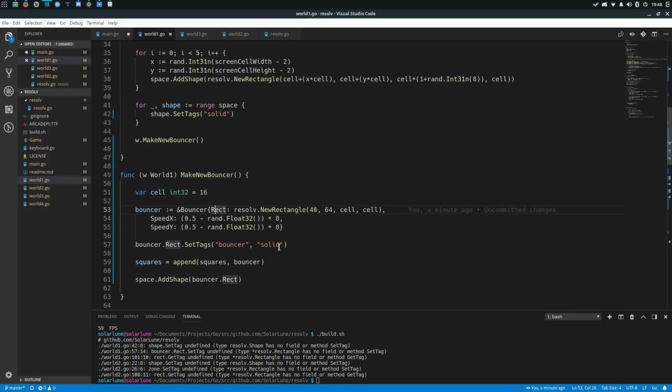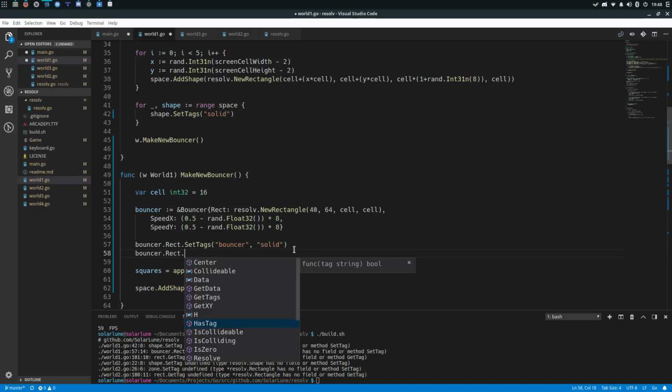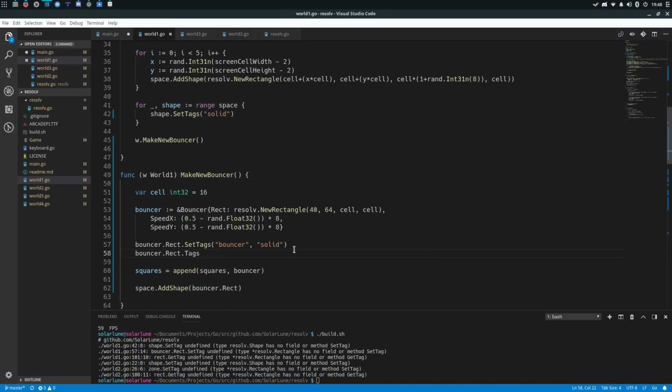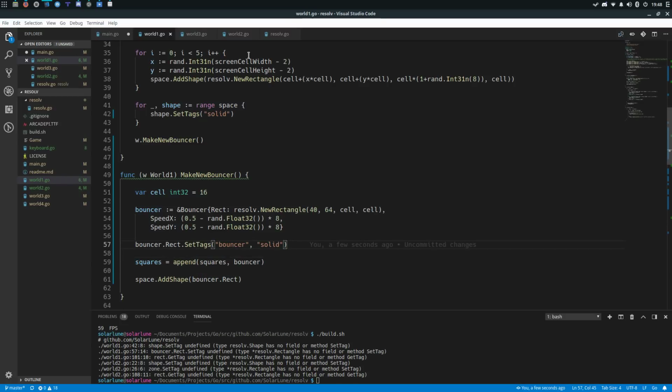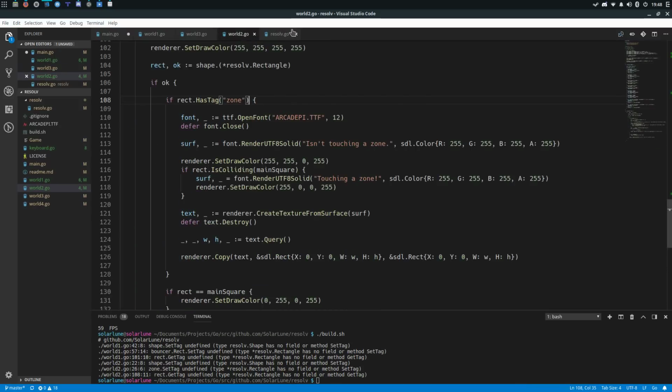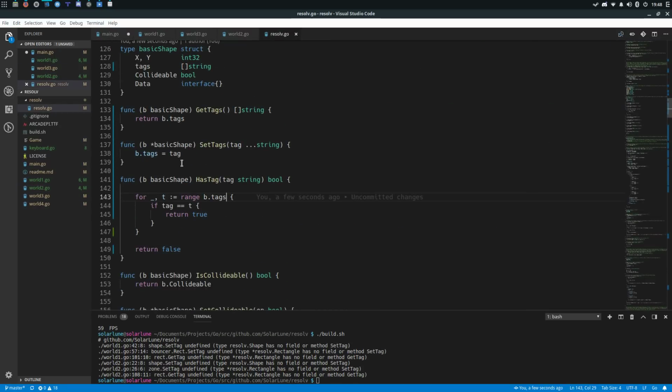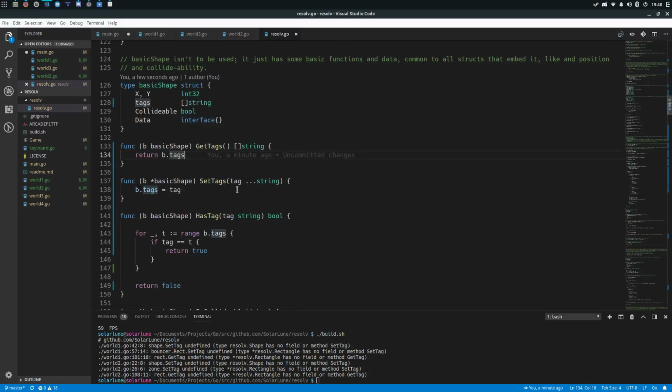Let's see, can we actually get in there? Let's see, bouncer rect.tags. Yeah, okay, so you can check to see if it has a tag, set tags that are currently there, or get tags. So maybe add tag would be better. That way, all add tag has to do is basically say if it doesn't exist, create it. Get tags has to do the same thing, essentially.